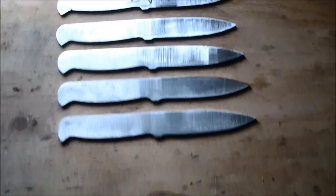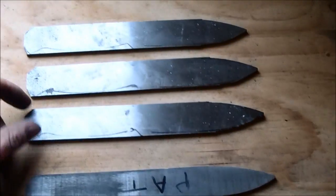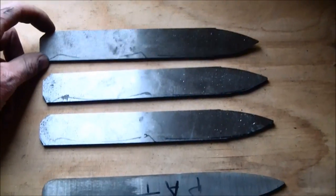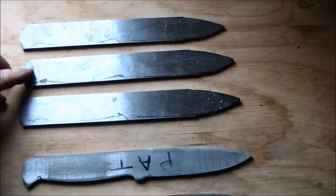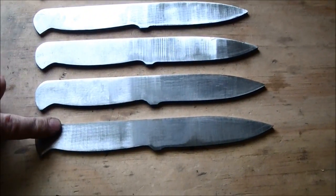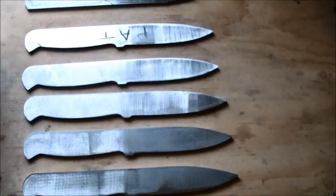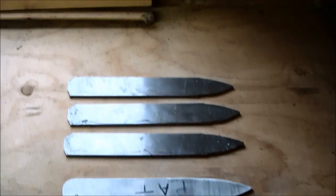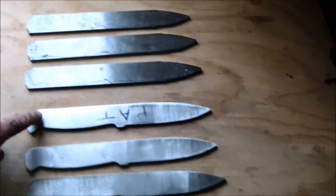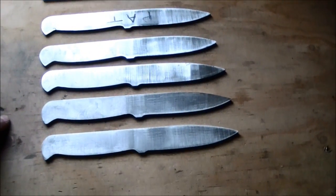So I then, of the batch of eight, get eight pieces out of the flat stock steel that I ordered. These have just been cut out on the bandsaw. As you can see, five profiles finished. So finish those tomorrow, then I'll draw the holes for the handles and start thinking about the grinds.